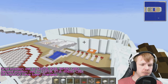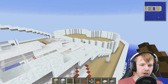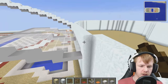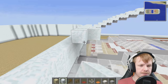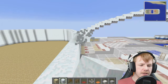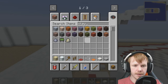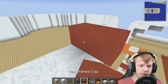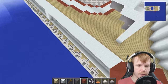What we need to do now is make sure that we get this sort of bulgy effect going on. So the next layer up above this, we can put some windows in there if we want to, but the next layer above this, we want to have 1 block wider. Like this. I think maybe even with the grey and the cyan and red clay. Cyan and red. Same as what we have on the side of the ship. So what was it? Cyan at the bottom, I think. Wasn't it cyan at the bottom, red on top?